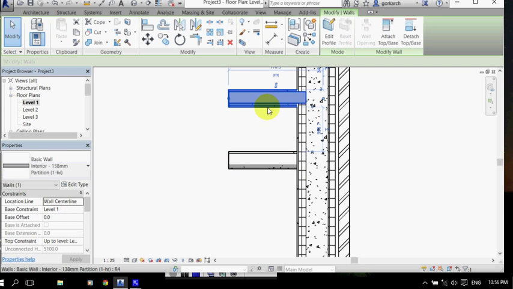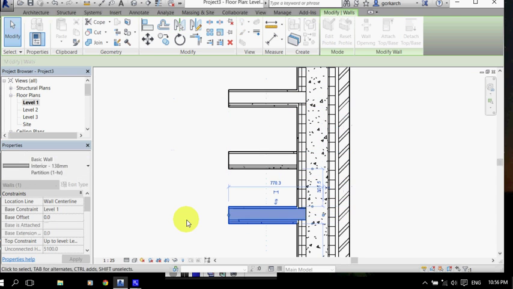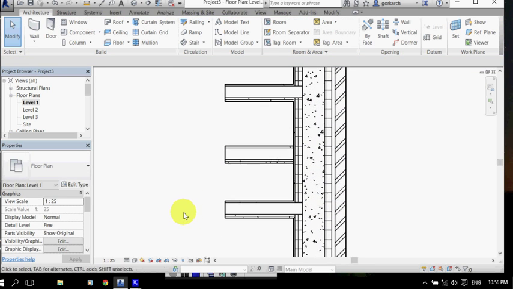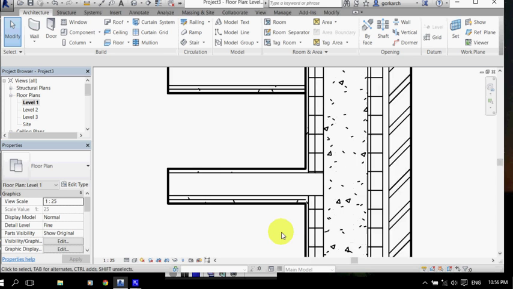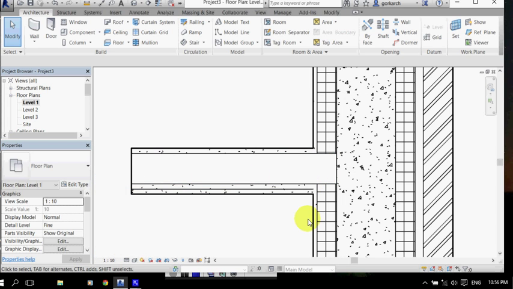Copy this guy, press and hold Control, slide it below this one, and now I want you to review how this drywall here intersects. So I'll switch it, to make it clearer, to, let's say, 1 to 10. Look, this layer of drywall and this layer of drywall cleans up with my drywall on ICF.